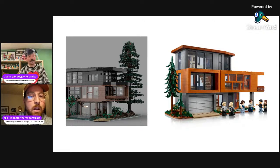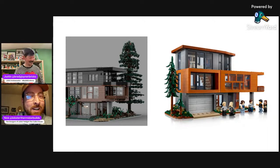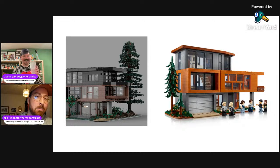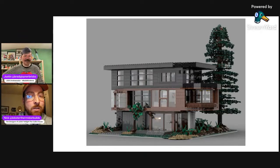And again, I even chopped off a part of my submission so that you could see how big my submission should have been if I was basing it on the movies and not the actual livable house as it is today. That was something I learned speaking with the designers. They said, technically it actually is this size, and I said, oh yeah, that makes sense. I guess I could have done better research in my design. But that was just something I really thought I'd share.